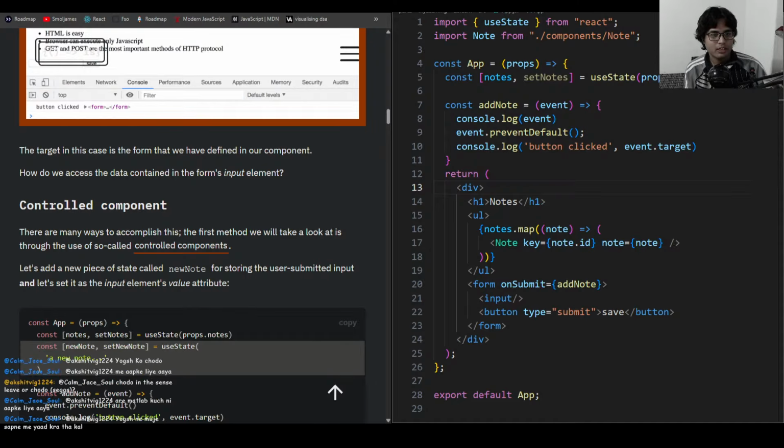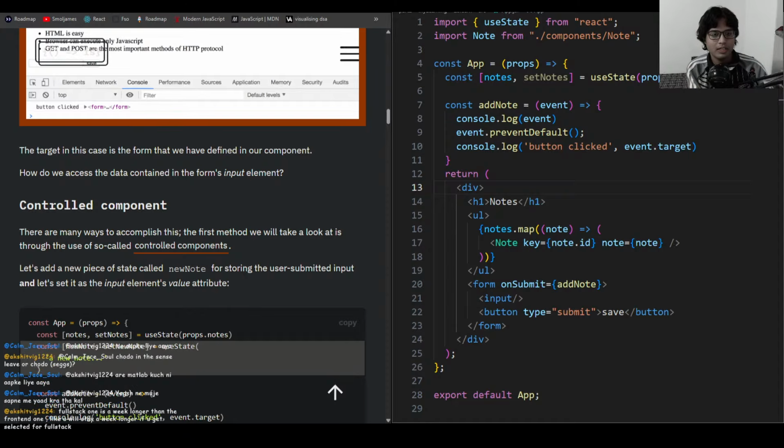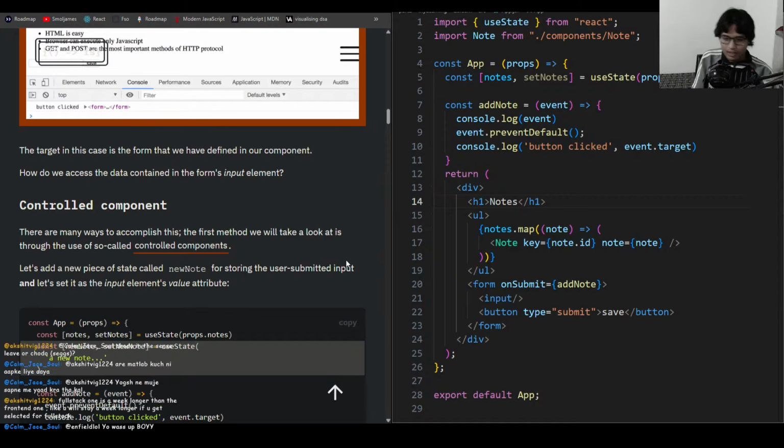The full stack one is a week longer than the front-end one. You will stay a week longer if you get selected for full stack. Damn. Is the application still open? I will do it.